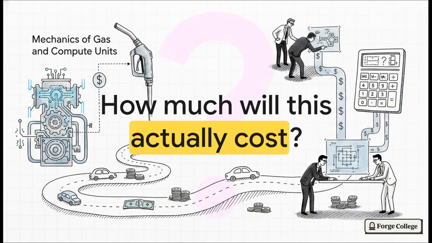Ah, yes, the dreaded question. How much will this actually cost? You've spent weeks, maybe months, architecting this beautiful, elegant smart contract. You're totally ready to ship, and suddenly a stakeholder leans across the table and asks you for the bill. Cue the panic, right? Well, in our previous lesson, Mechanics of Gas and Compute Units, we basically built the engine. We figured out exactly how the EVM and SVM track resource consumption. But now we've got to figure out the mileage. We have to translate those technical execution limits into hard, cold cash so your team can make actual, informed decisions.